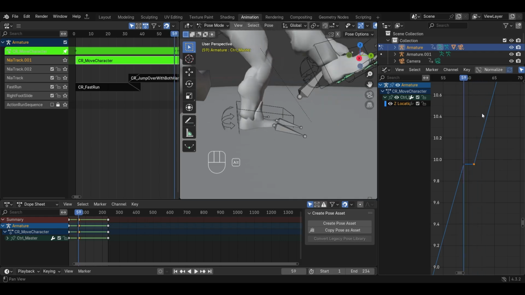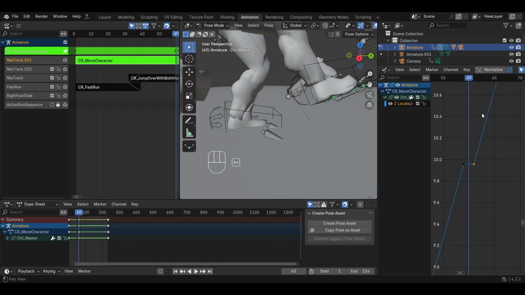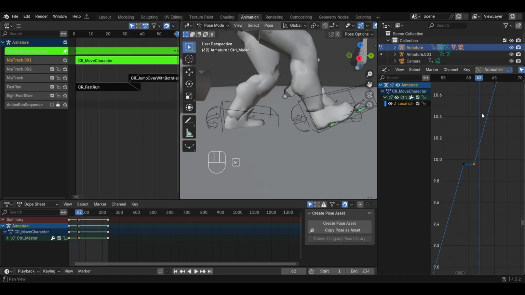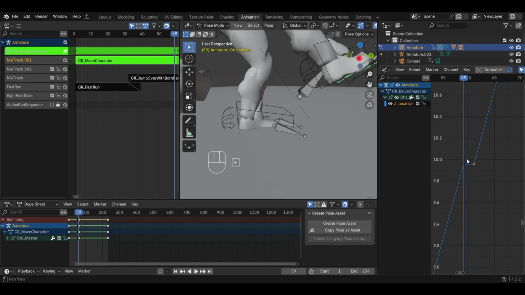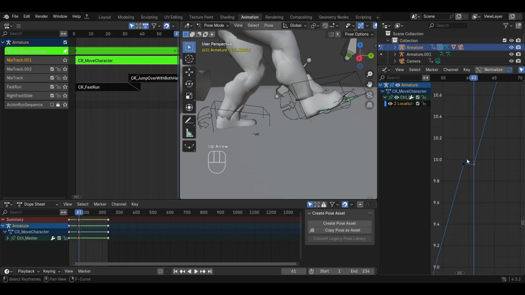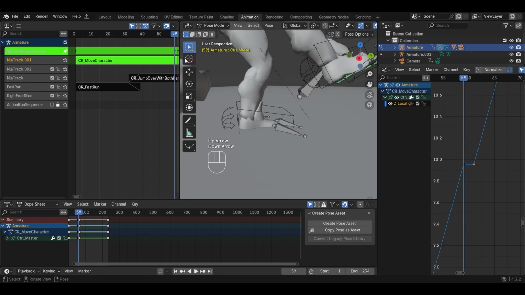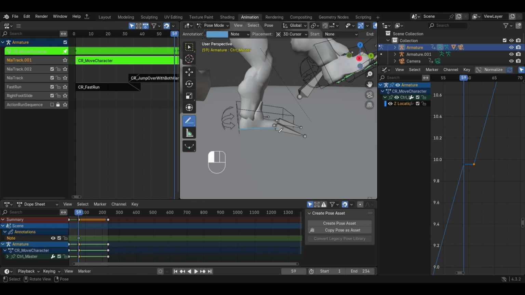Yeah, so in order to fix that movement that's occurring between here and here, you see it moves backwards, I'd come over here and I will mark the location of the foot somewhere like this.